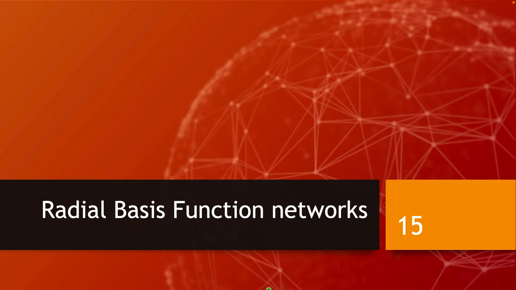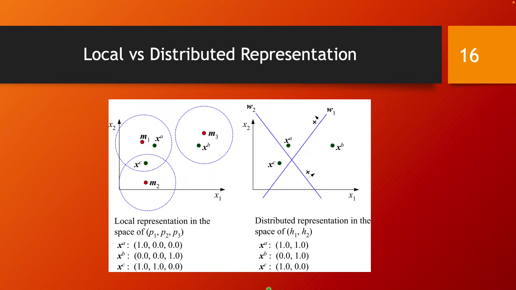This is the concept brought forward by Radial Basis Function networks. Comparing this to multi-layer perceptrons: the computation done by a hidden unit was essentially a multiplicative computation — a dot product plus a bias — and the geometrical interpretation is that each hidden unit defines a hyperplane. The activation of that hidden unit indicates whether the current data point is on the positive side of that hyperplane or not.